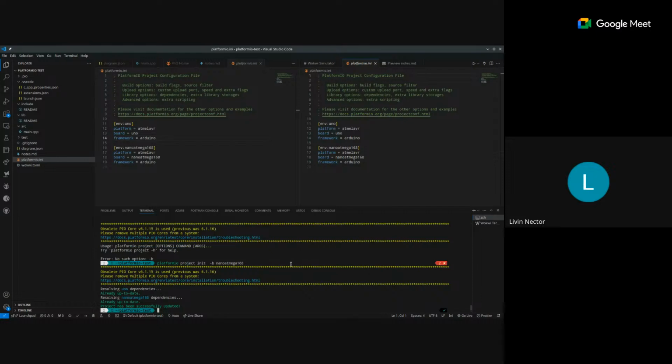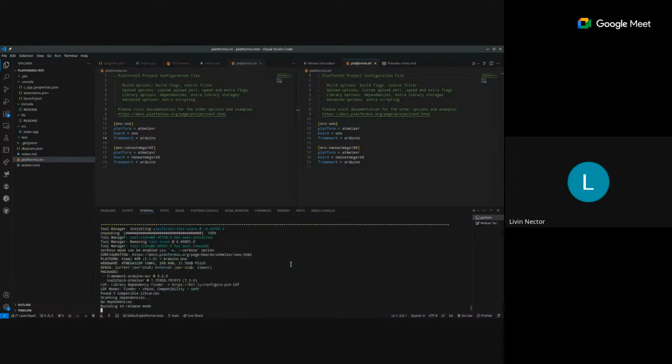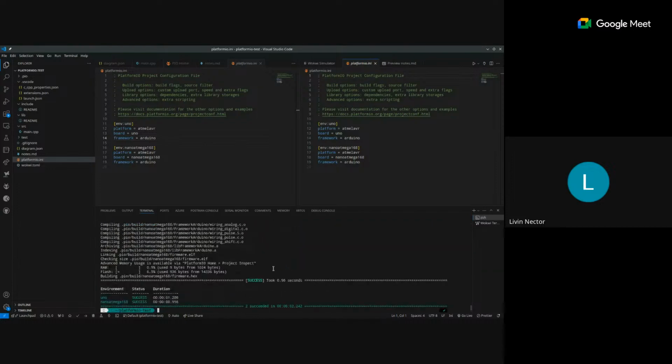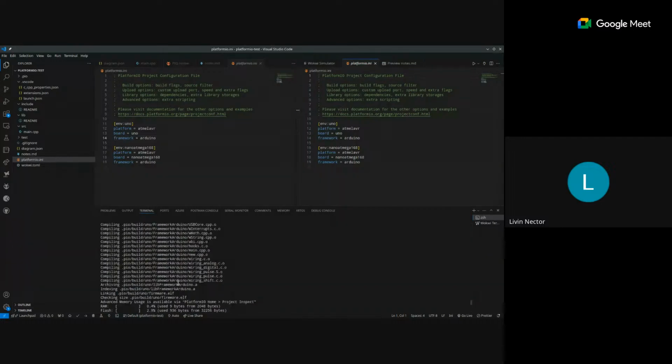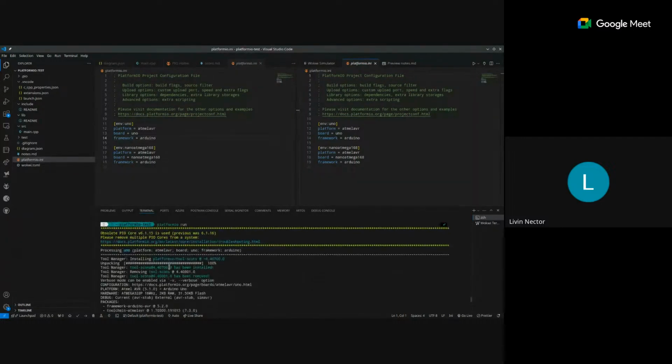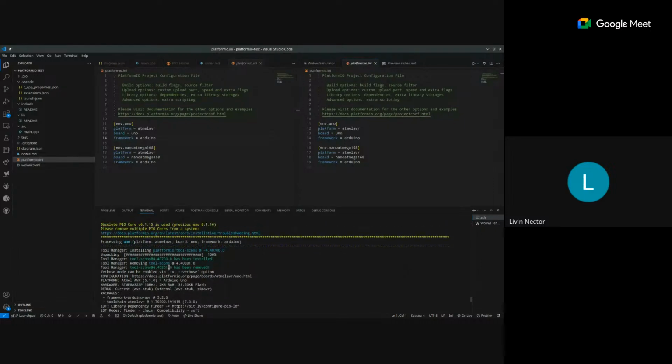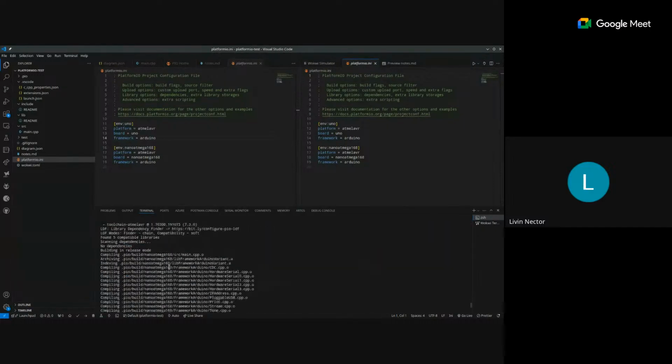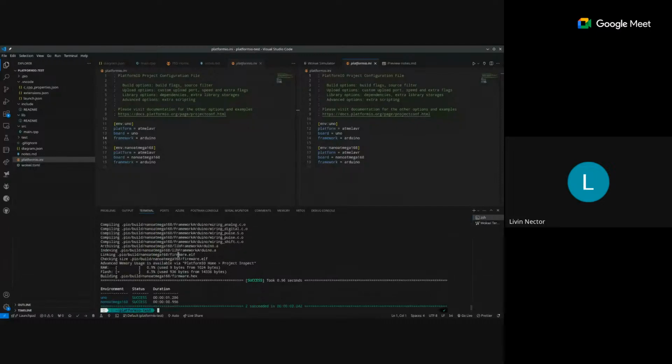Now, if we use run, you can see the same project is being built for both the things. Like this is now building for Arduino, and the same thing is built for the Nano board also. And you can see this in VIO.